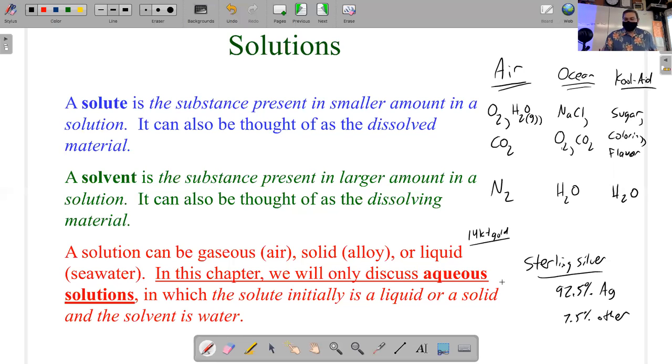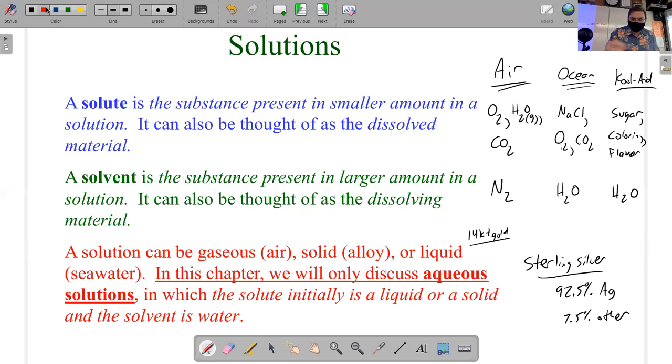So here's the thing. When you make solutions, you can put different amounts of stuff in that solution. The ocean has a certain amount of sodium chloride relative to the water. But you can put a little bit of salt in water, make it a little bit salty. You can also take ocean water, dump more salt in it, and make it saltier. Same thing with Kool-Aid. You can make Kool-Aid weak with not much sugar. You can also really dump the sugar in, so there's that sloppy stuff down on the bottom. It doesn't all dissolve. So there's a limit to how much stuff can dissolve in water.